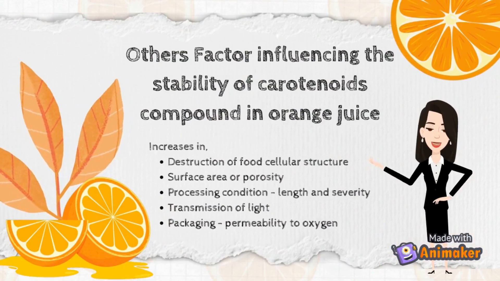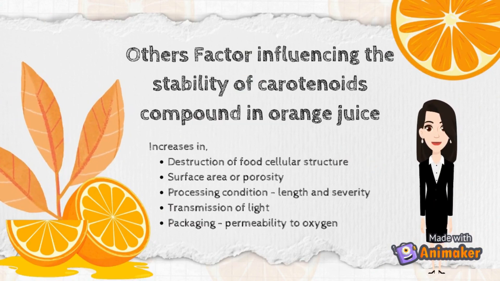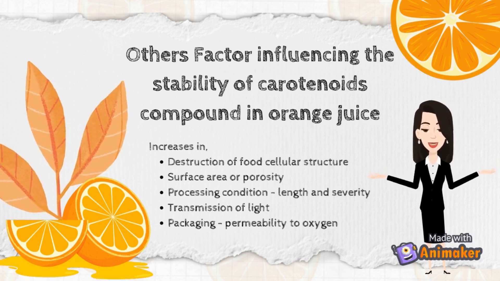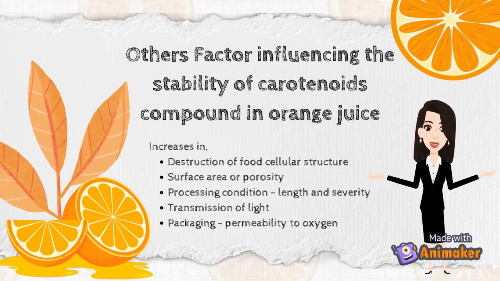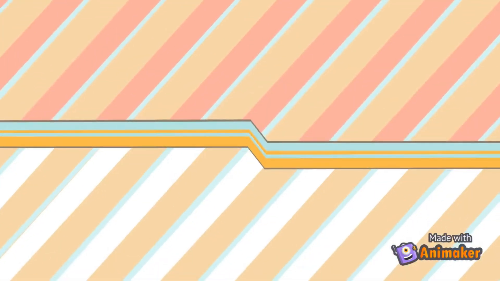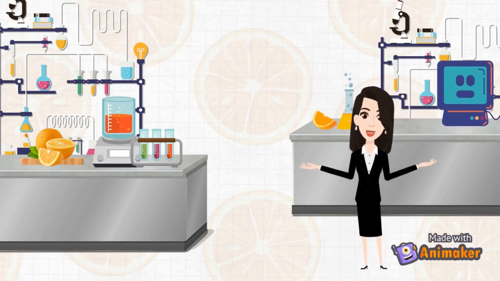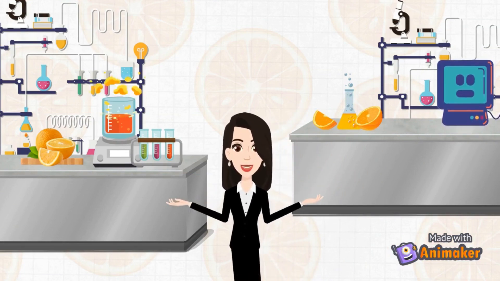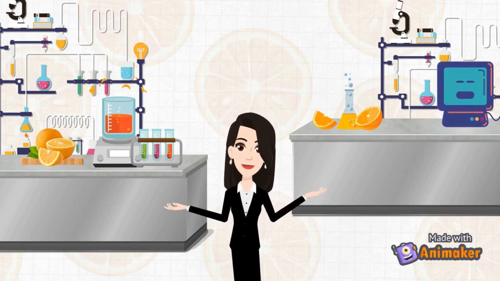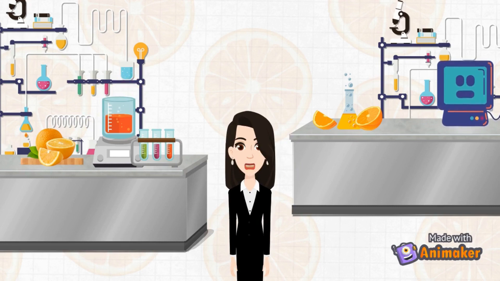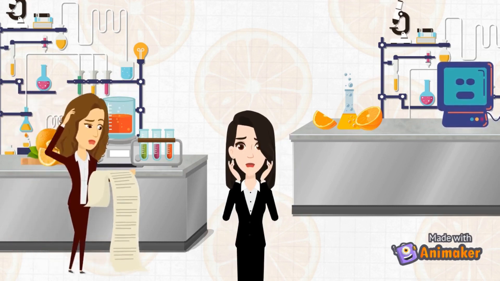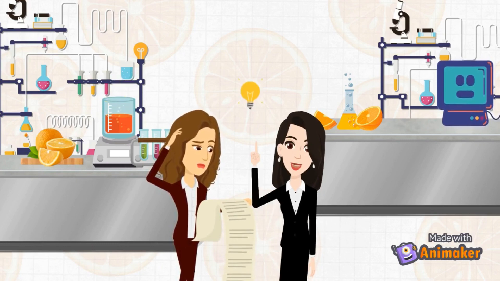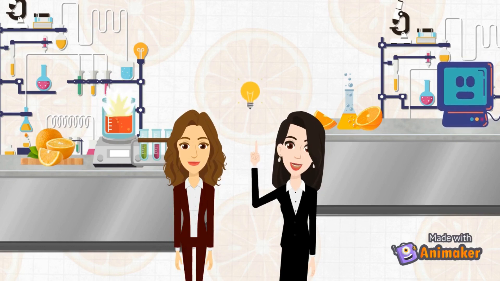Besides the heat factor, there are also several other factors that may contribute to changes in the stability, bioavailability, and functionality of carotenoids. It is important to remember that each type of carotenoid present in the orange may differ slightly in terms of its stability to a specific factor. As mentioned by my friend Inshira, carotenoids have various types and structures. Based on an article, there are about 40 types of carotenoids found in cara-cara orange juice. But how can we distinguish all those compounds? It seems really impossible — but we can indeed study them by conducting an analysis on the orange juice. Talking about the analysis, let's hear it from our friend Alicia.